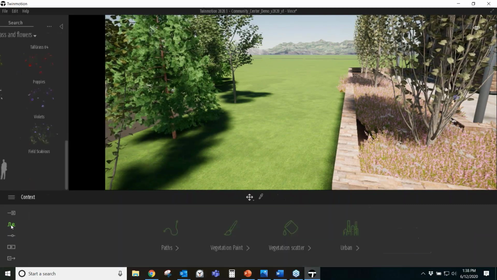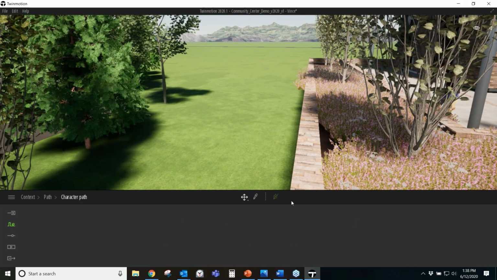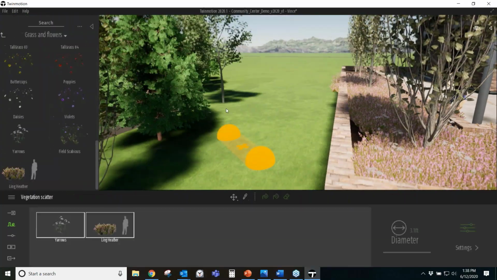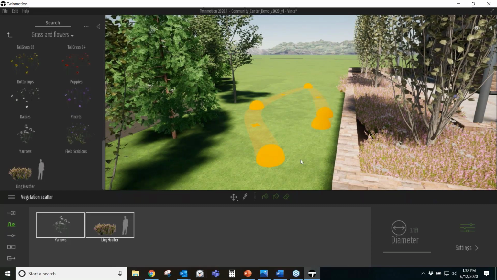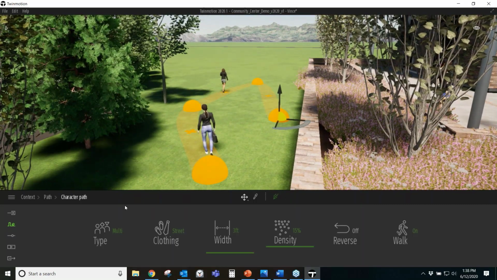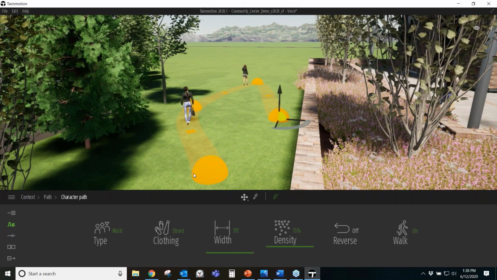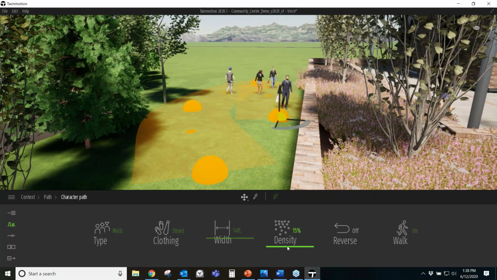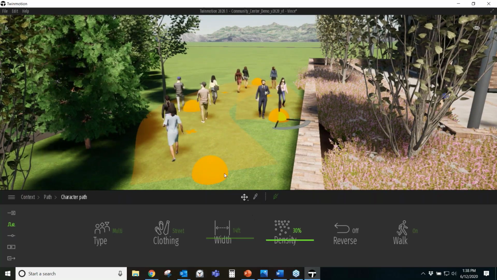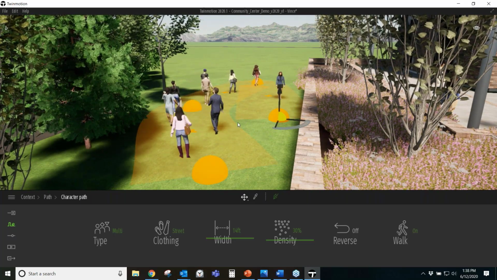There are also some other things. I won't go through this, but we can create different character paths really quickly, make egress routes, and do different things with character animation. So it's just generating a path and assigning people to it. That's how we animate people and cars walking through and bikes moving. You can change the width and the density of these paths. Some pretty awesome stuff. You see how fast that generates.